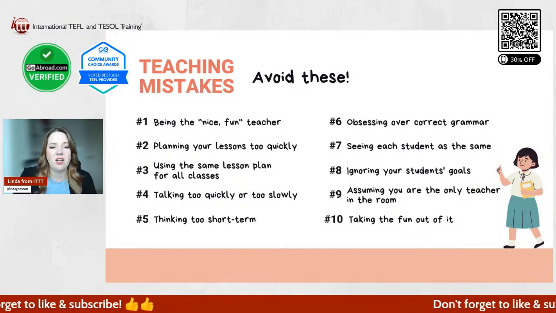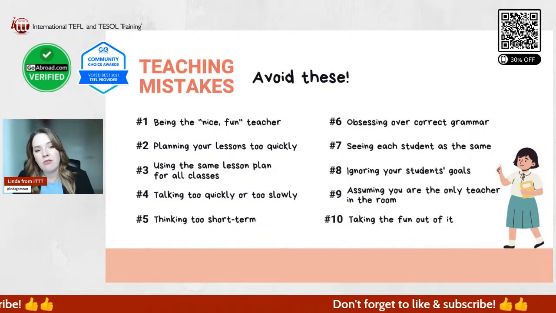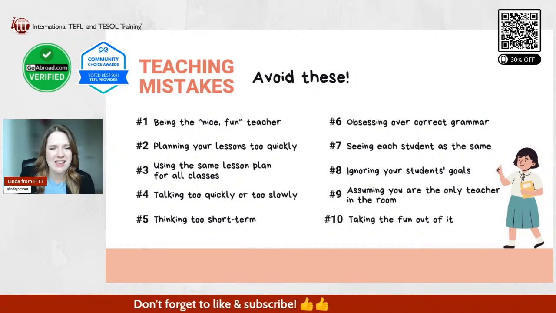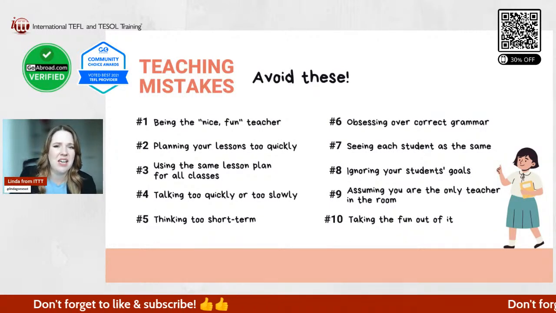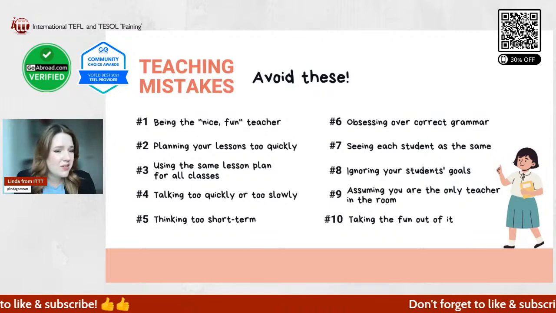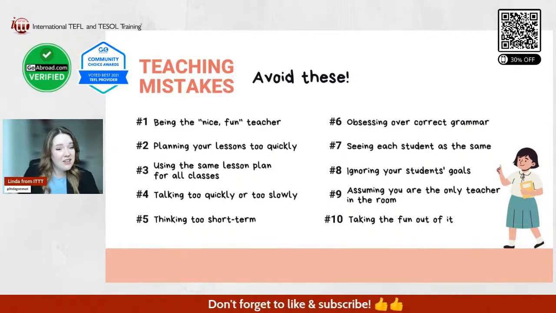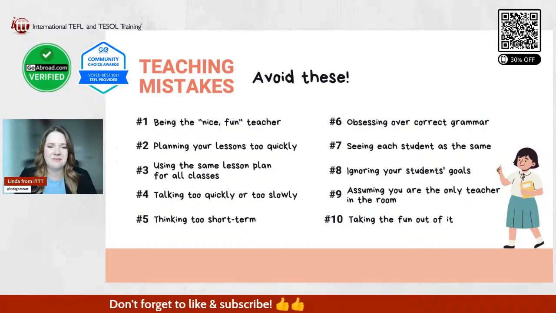Number 4 was talking too quickly or too slowly, right? And it's so easy to get carried away. Even me here doing these live sessions, right? I get carried away. I know sometimes I speak too fast without pauses, and I apologize. So please let me know if I do. And you can tell your students to do the same, right?